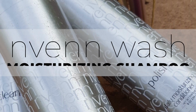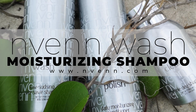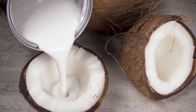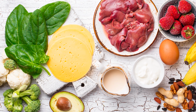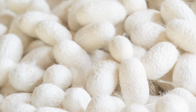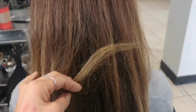The reason why Wash is so gentle is it uses a blend of different oils as its cleansers. If you all remember from grade 8 science class, oils lift oils. So in our cleansers, we use a blend of coconut, vegetable oils, and soybean oil. Some of the other key ingredients include vitamin B5, which is a great humectant for your hair. So essentially what that does is it binds moisture to your skin and your hair. It also has hydrolyzed silk protein and a phytokeratin protein blend. So basically what that means is this shampoo is great for anybody that has dry or damaged hair.